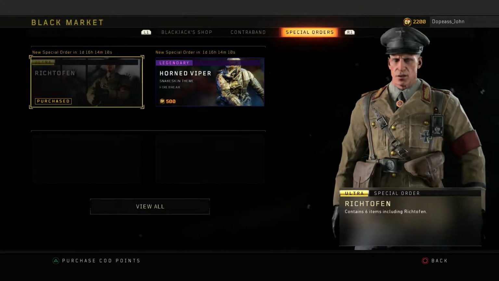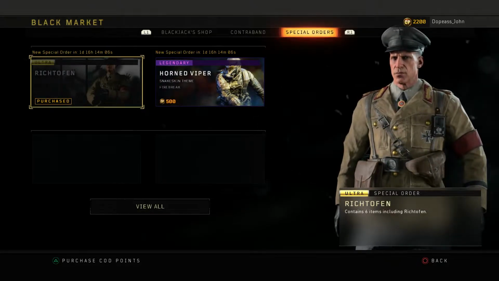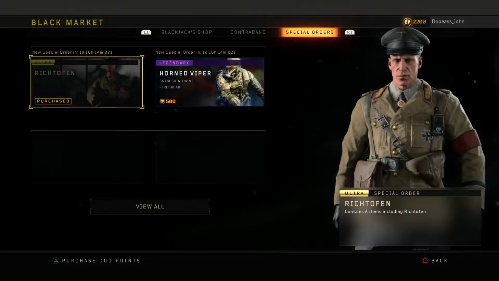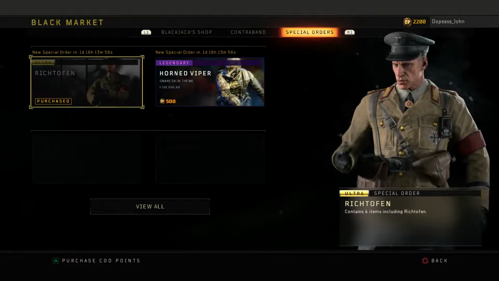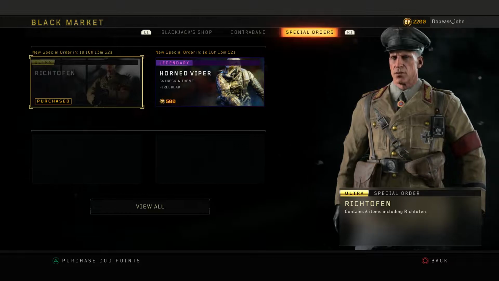But I can guarantee you guys that Activision will one day add this reactive camo back to the special orders tab over here, and when they do, you guys will get a chance to purchase it for, I think it was 800 or 1,000 COD points, I forgot. Maybe less, I think it was 600 COD points. It wasn't that expensive, but hopefully they don't increase the price for some weird reason and they just keep it the same as it used to be.